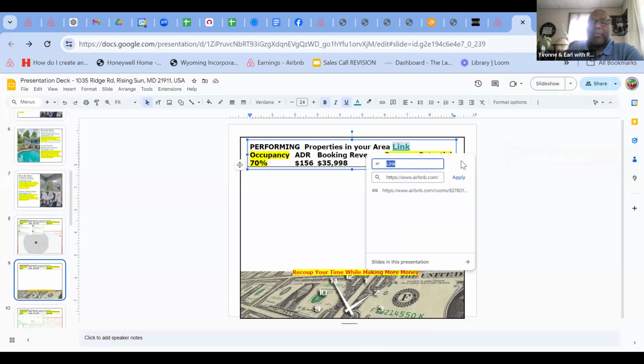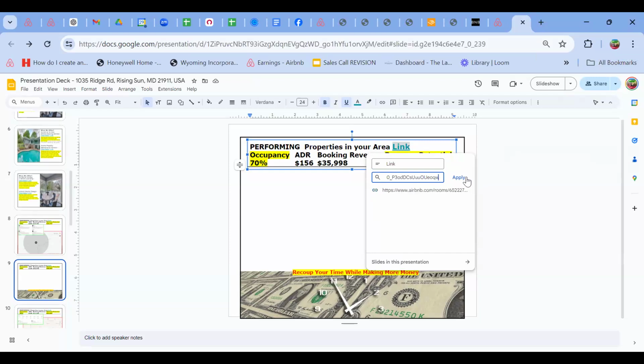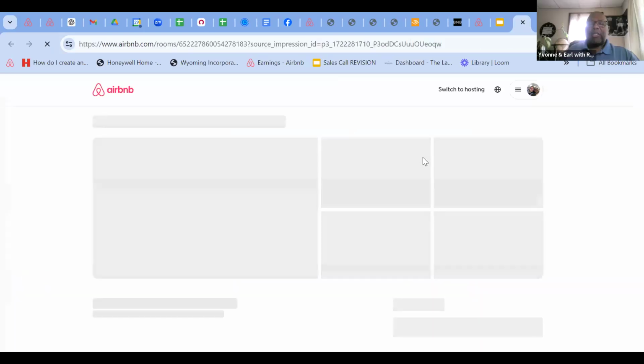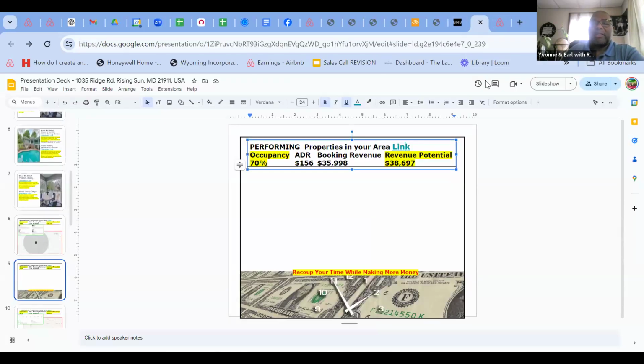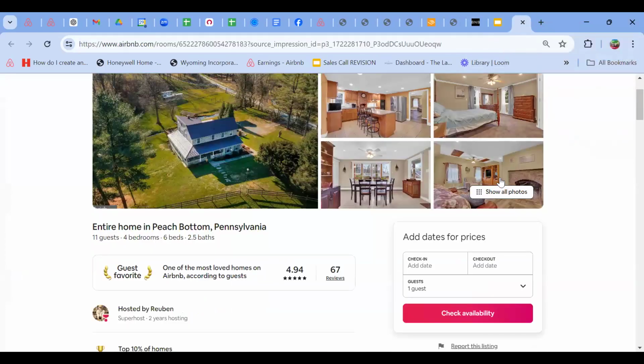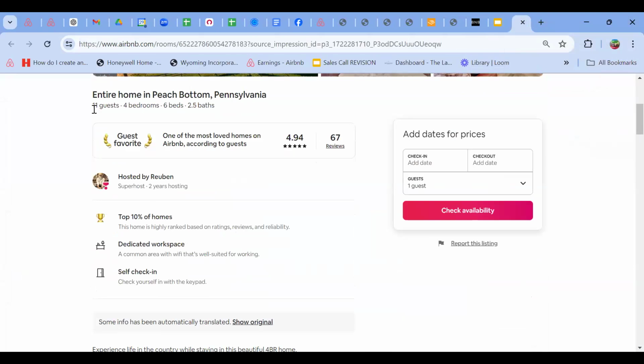You can actually allow them to hit the link and go straight to the competition. Because again, what we want them to know is that, hey, other people are profiting, so can you. There's abundance. Again, that's a good tool.